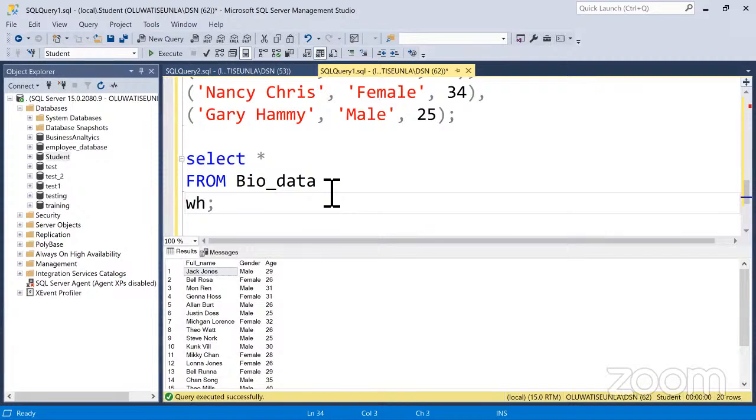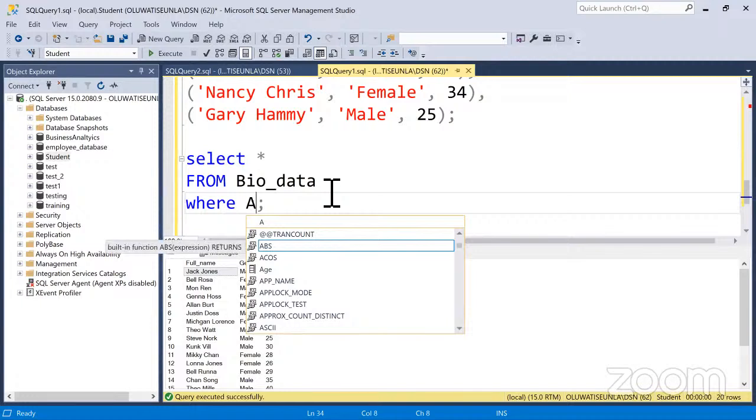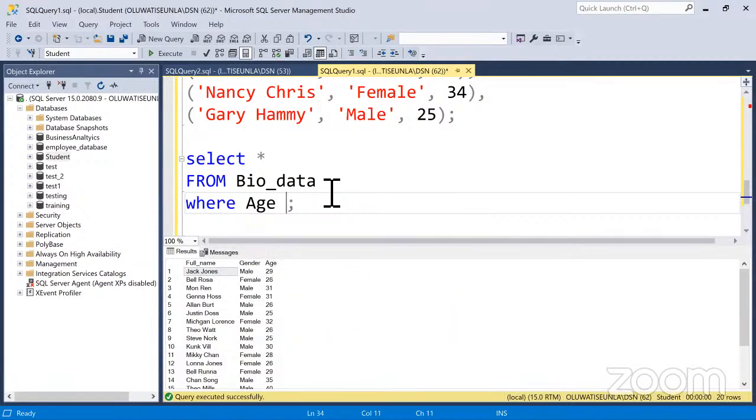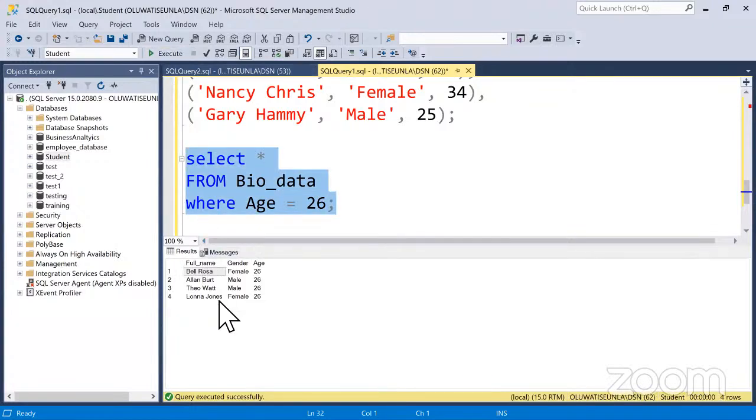So we're going to have where age is equal to 26. I'm going to run this. You can see it's giving me just the names of students whose age is 26. And this where is actually a filter clause.